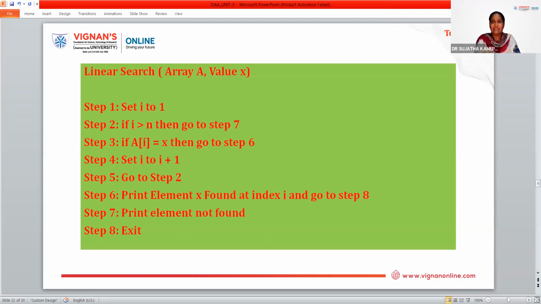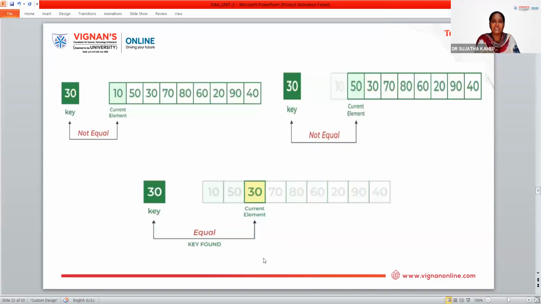Now let us see an example for linear search. Here we have taken a list of elements. The list contains the elements 10, 50, 30, 70, 80, 20, 90, and 40. Here we consider the key element as 30. In step 1, it starts from the first element, whose index is 0, and compares the key with the first element. When it compared the key element with the first element, both are not matched.